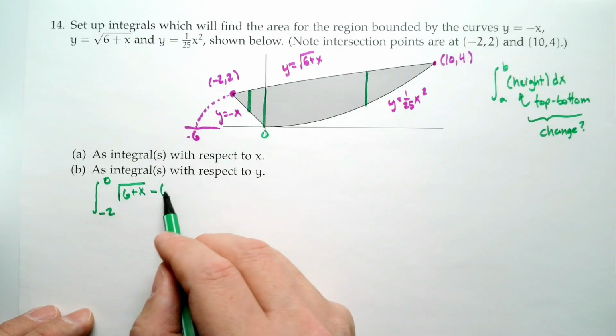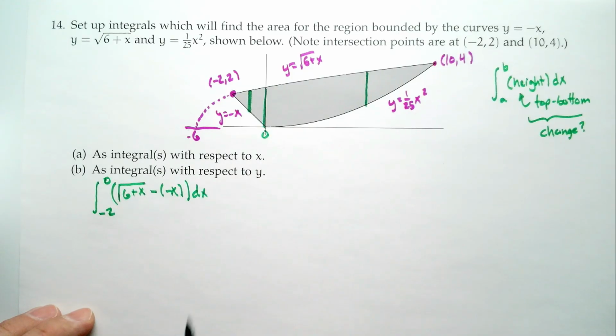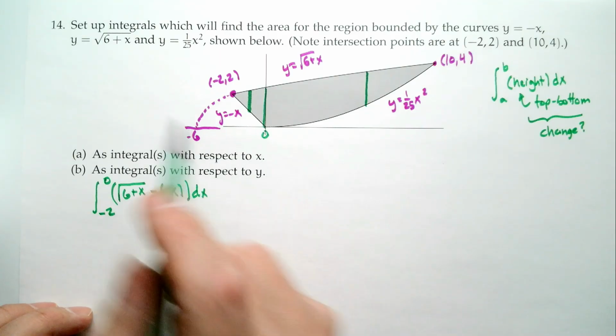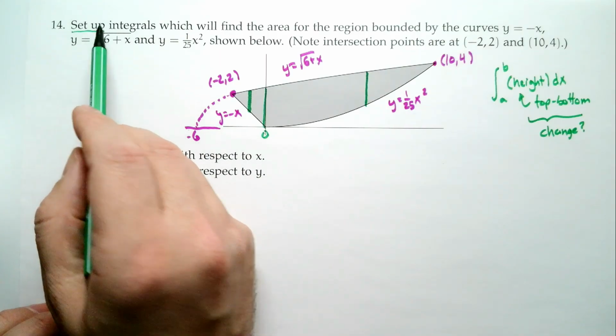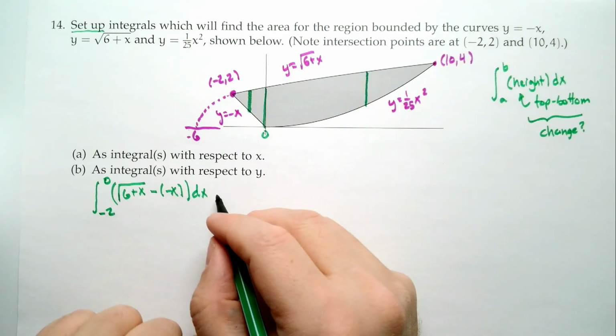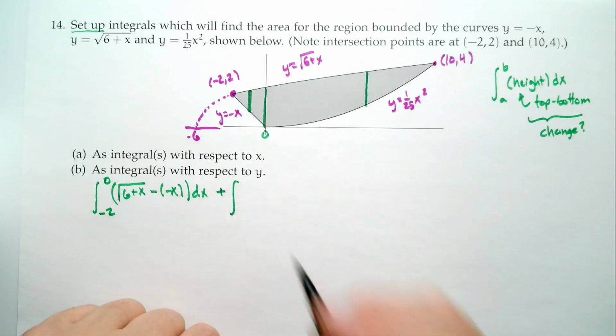So minus x. And you'll notice here, the problem doesn't say to find the area. The problem says set up. So you might see a problem that says set up, but do not evaluate. It's one of the sweetest sentences that a calculus student encounters. It's like, my favorite phrase, do not evaluate. You see that a lot more in Calc 2 and Calc 3, where you get things which are just like, these are crazy to evaluate. Don't even think about it.